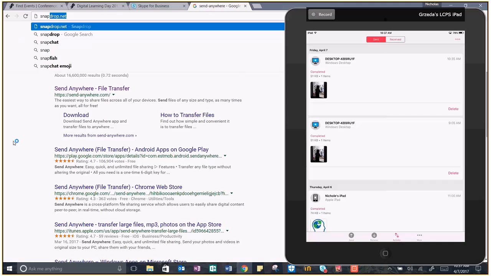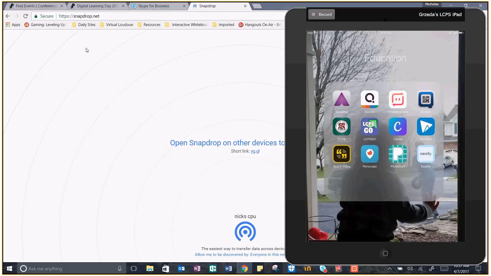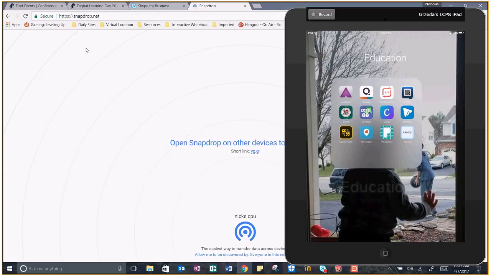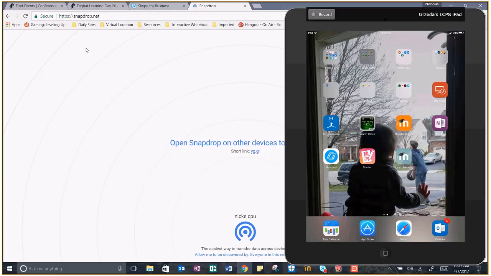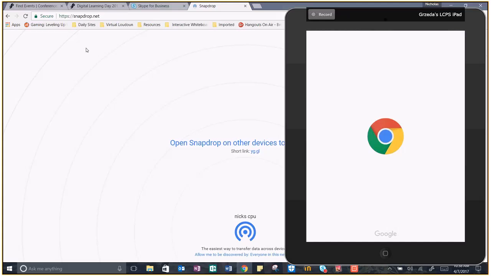That was a great find by Mike Hendrickson. This next one is snapdrop.net, and this is a great find from Tara Helkowski here in the Office of Educational Technology. We were busy working together, troubleshooting an issue, and they came up with these tools as possible workarounds for the problem that we had.